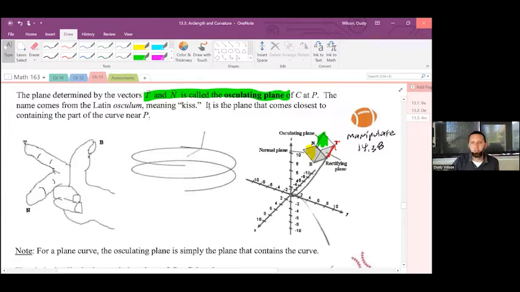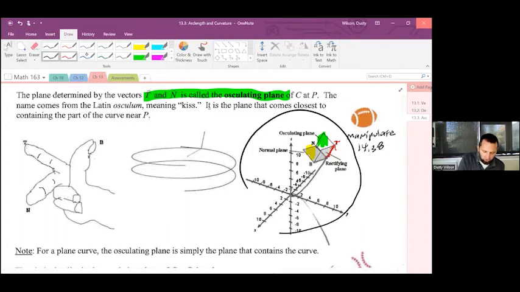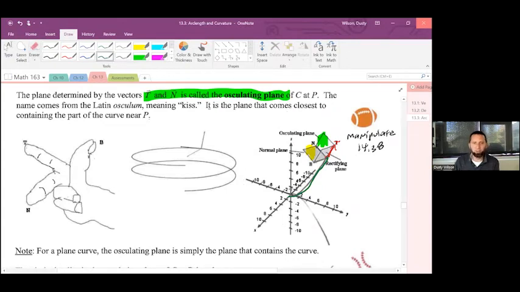Or here on the right, you can see this curve showing up. And you can see again, the motion of travel going in the T direction, N pointing in the direction of the curve, since the curve seems to be going up. So the N would be pointing kind of into your finger, and then the binormal is kind of pointing out towards us in space. So T, N and B: tangent vector, normal vector, binormal vector.